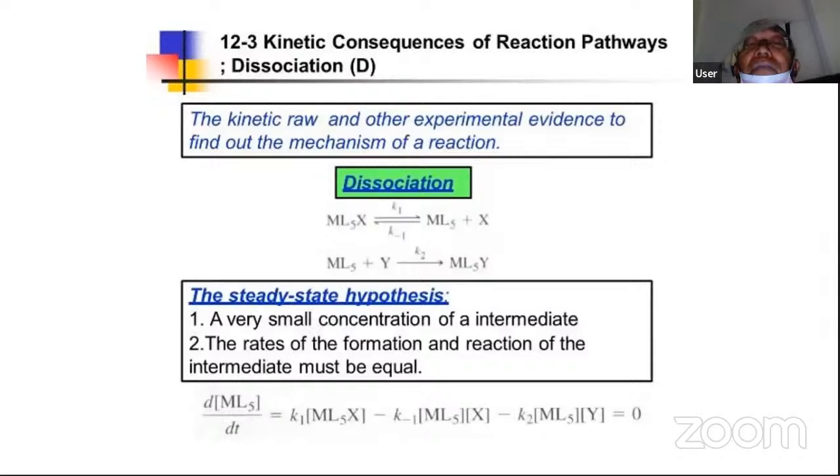Now, coming back to the kinetics. When you learn about kinetics, it is about the reaction rate, kadar tindak balas, how fast, how slow. You have to measure the rate. So what about the reaction kinetics of associative and dissociative reactions? When you learn kinetics, for any reaction, the first thing to do is to establish the rate law, hukum kadar. What is the rate law?